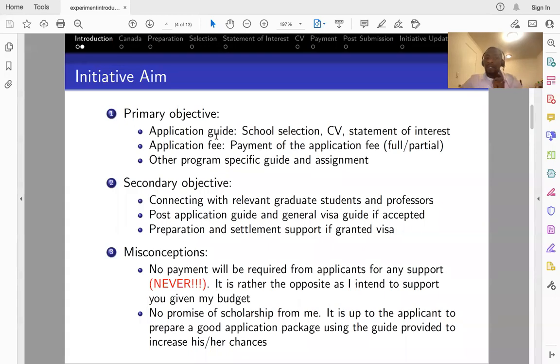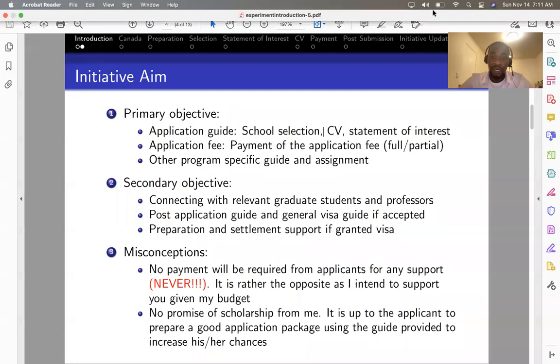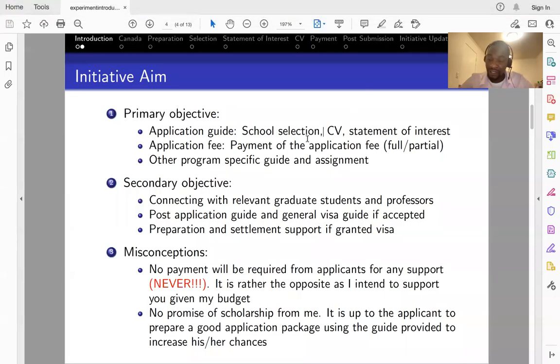Yeah. Now, let me quickly have a look at the primary objective of this program, what I think this program is supposed to do and what it's not supposed to do. So what's this program supposed to do? First of all, we are interested in using this program to assist you with your school selection, assist you with your application review, as well as your CV and statement of interest review. These are pretty important things that you need within your application, and that's what we intend to do with it. Now, in terms of the application fee, I'm interested in assisting with payment of the application, be it partial or full payment. So that's been the motivation, as I mentioned in the earlier slide. And other guidance, just like I mentioned, on applying for the visa when you have been admitted: how best can I come in to assist you, to guide you, to submit a very good visa application, just so you get yourself ahead of the game.